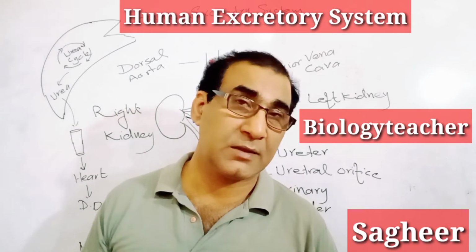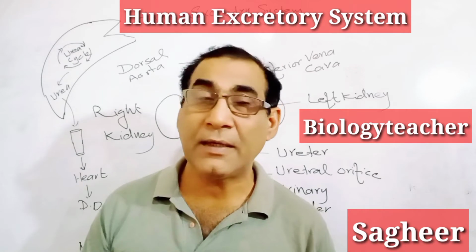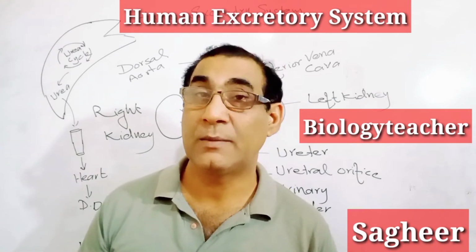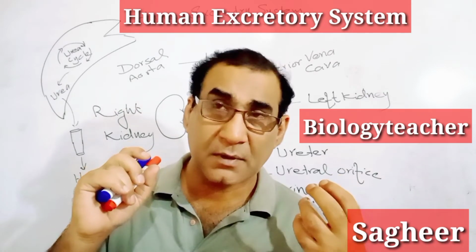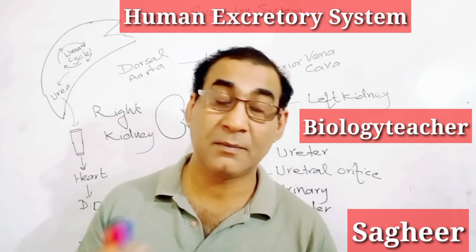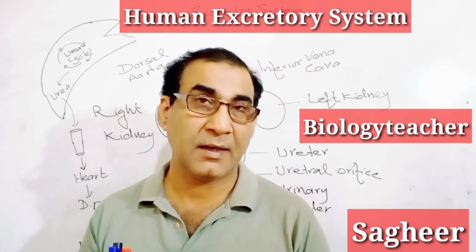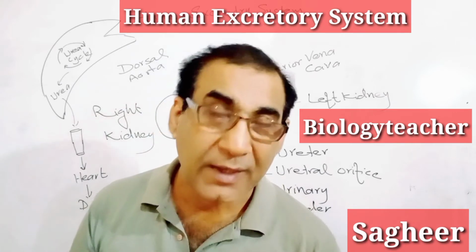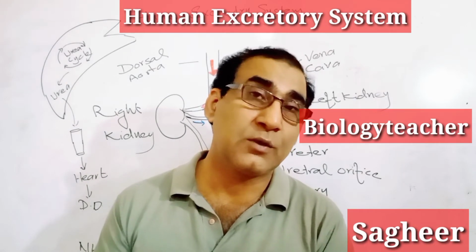The other source of nitrogenous waste is nucleic acids. If you eat the cell, you eat the nucleus, you eat mitochondria. Mitochondria again has DNA and RNA. You eat cytoplasm. Cytoplasm has ribosomal RNA and transfer RNA. RNA or DNA have nitrogenous bases. They undergo the metabolic process, and xanthine, hypoxanthine, allantoin, and ultimately uric acid is formed as a result of the metabolic process of nitrogenous bases.